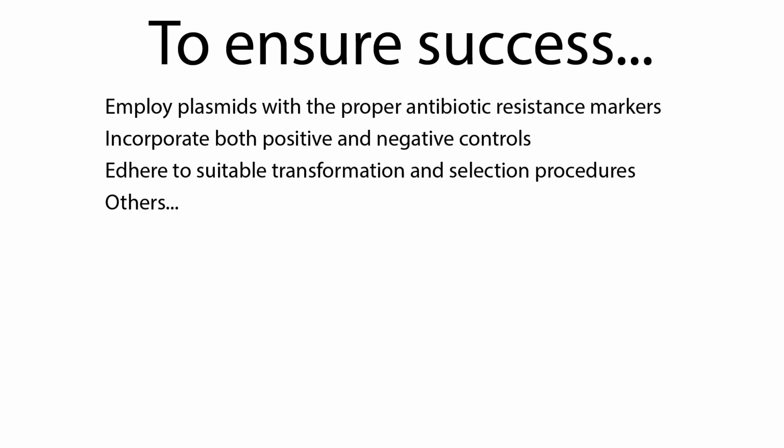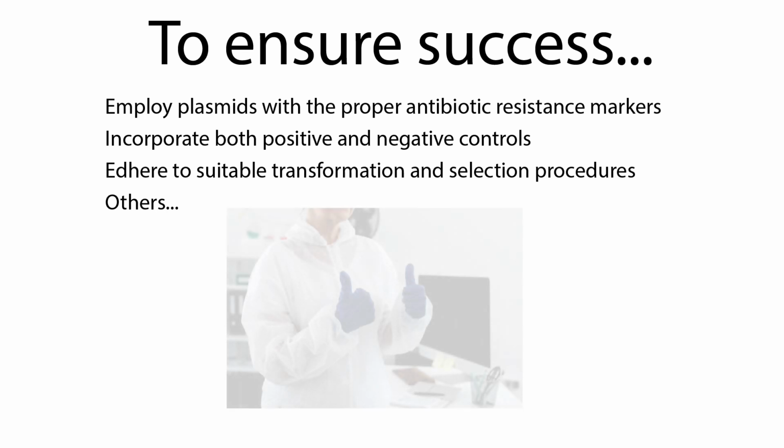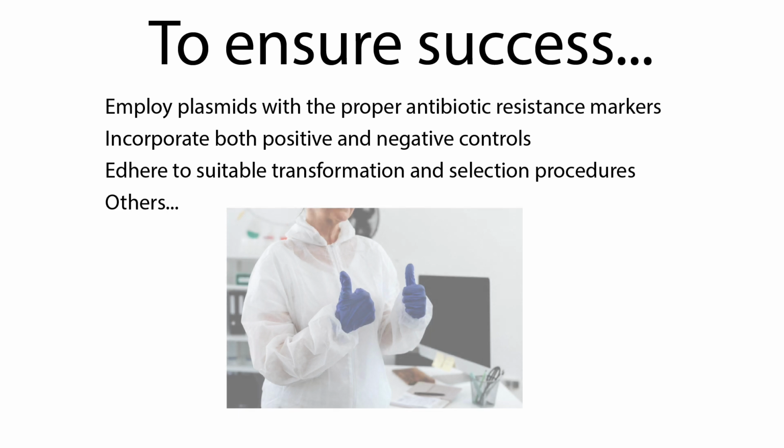However, to ensure the selection and survival of the intended constructs, you should employ plasmids with the proper antibiotic resistance markers during the assembly process. Incorporating both positive and negative controls, adhering to suitable transformation and selection procedures, and other factors will also aid in validating the assembly and achieving the intended results.